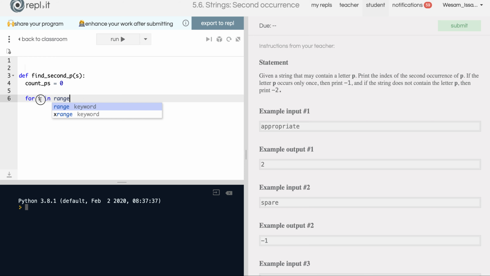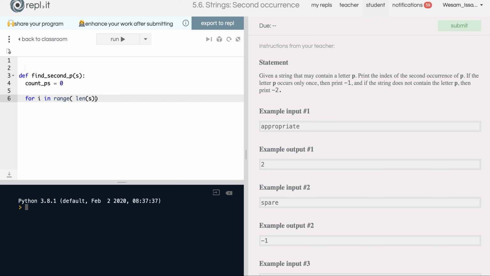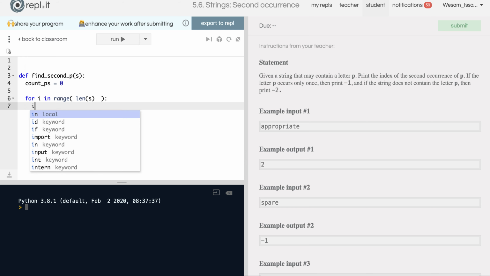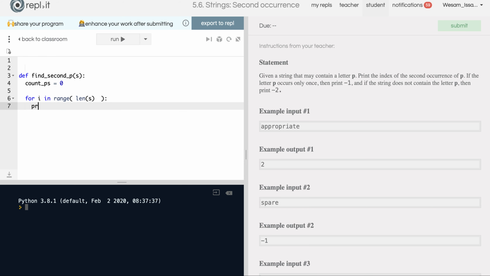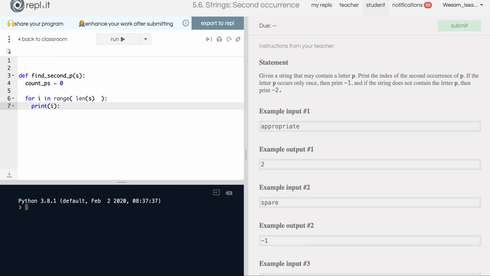Now I is going to go from 0 to whatever's in this bracket, length of S, right? I is going to take on every value: 0, 1, 2, 3, 4, 5, 6, 7, 8, 9, 10. Let's just print I, just to get an idea. I know I did this last time, but skip ahead if you wish. Print I.